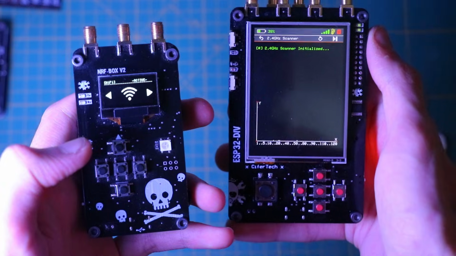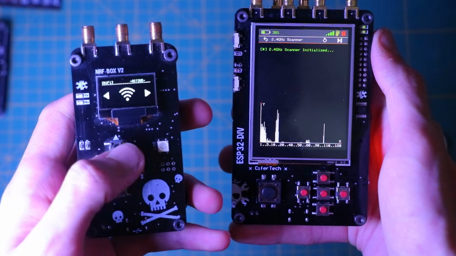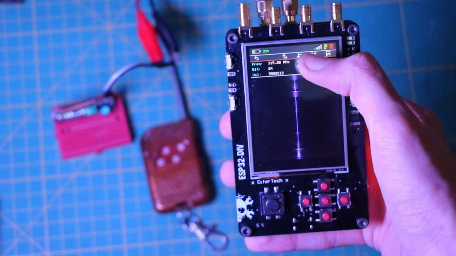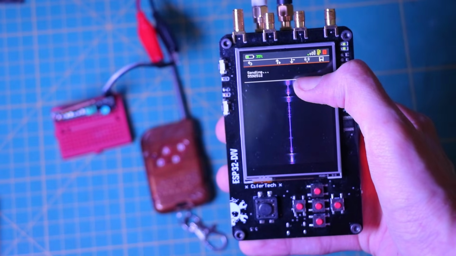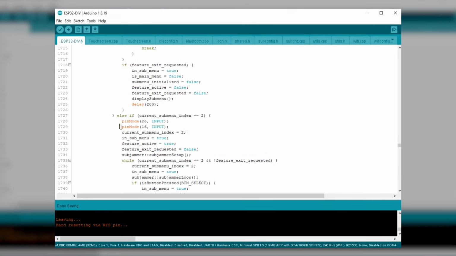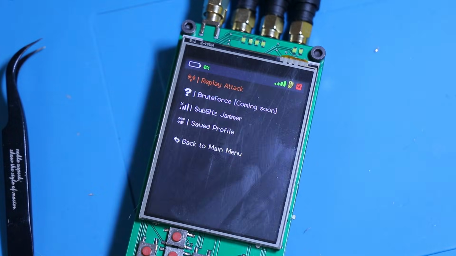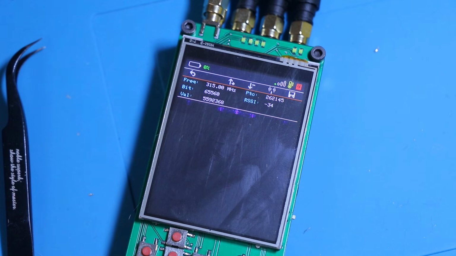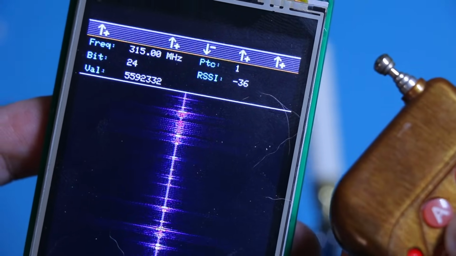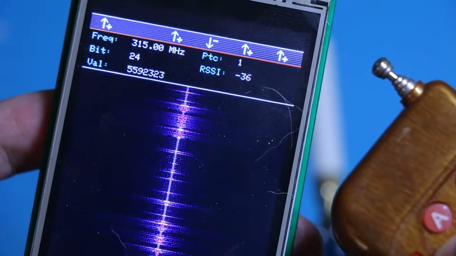In the older design, I reused some pins for both CC1101 and NRF24. That wasn't a problem before since they weren't used at the same time. But in this new version, I forgot to remove the code that changed the pin states when selecting the sub-gigahertz feature. That mistake caused a major conflict. After fixing these issues, everything started working normally again.